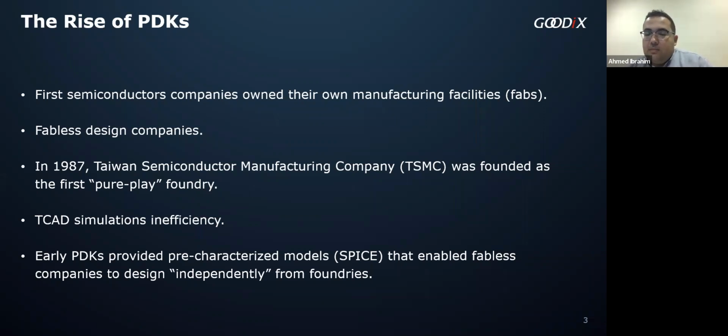Then in 1987, TSMC was founded as what's called a pure play foundry, which means a company that only manufactured ICs for other companies. They do not manufacture ICs for themselves, and they do not do the design process. They are just responsible for fabrication.